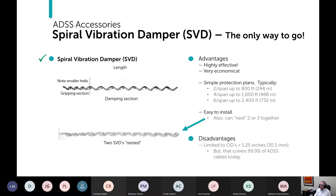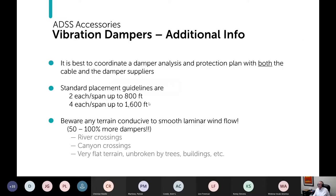So on balance, I think they're great. I think they should always be used. It is good to coordinate and double check your damper analysis and protection plan, again, with both the cable and the damper supplier.